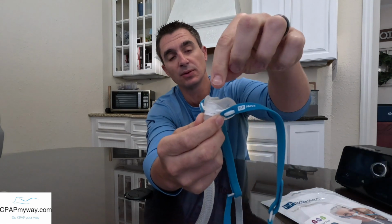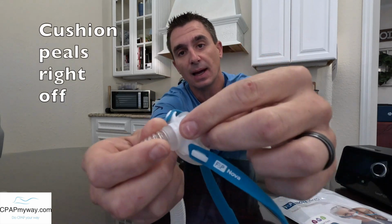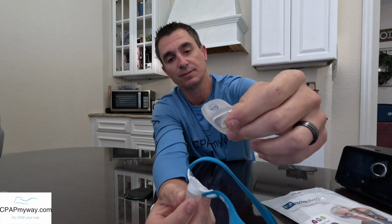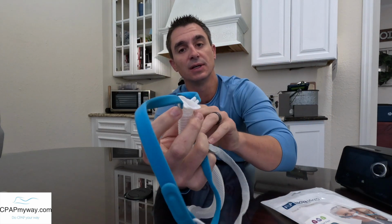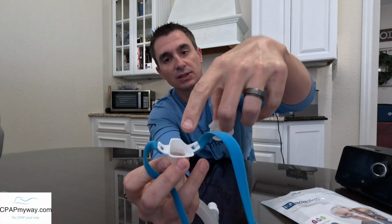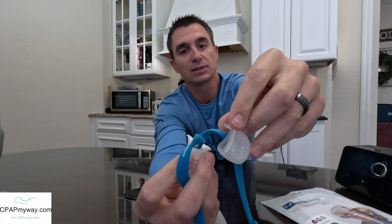Now, as far as the cushion or the pillow, whatever you want to call it here, as I said, this one's a medium. Taking this on and off is pretty darn simple. There are no clips or snaps or anything you got to line up. All you got to do is grab this little top flap right there, right? Peel it up and over, and the cushion comes off. And you will do the reverse to put the cushion back on there. I think the wide part at the bottom is the easiest place to start that, right? So you got the wide portion of your cushion, the wide portion of the frame there. Just slip that under, just like that.